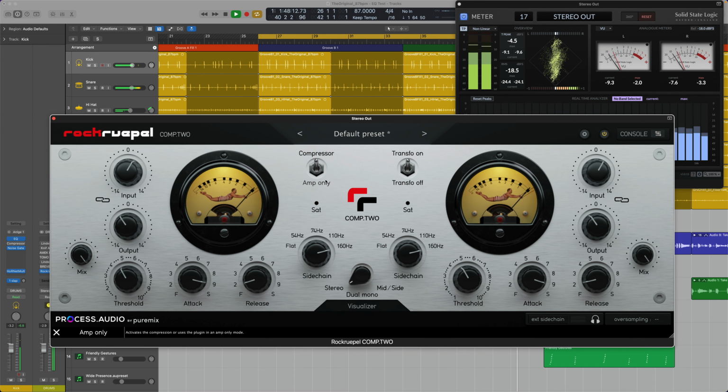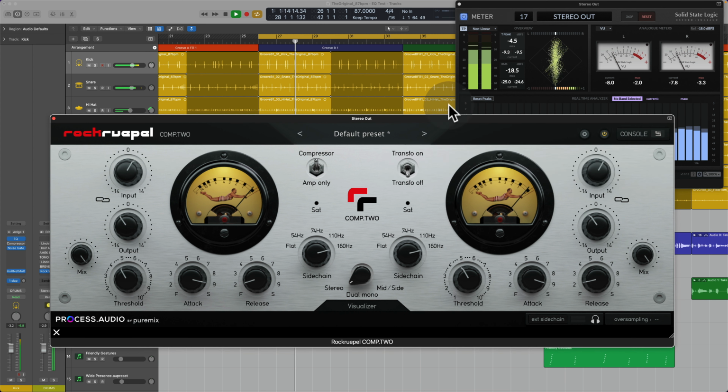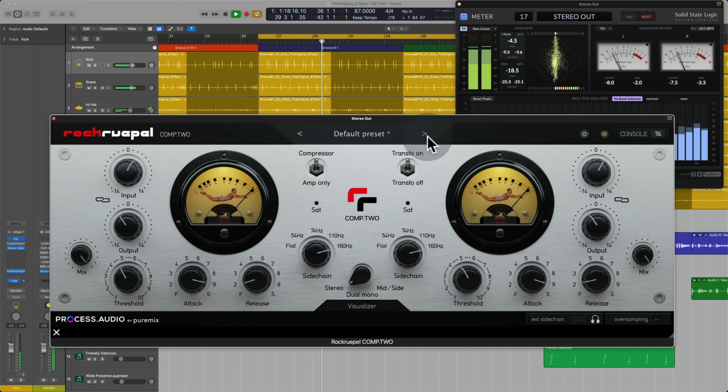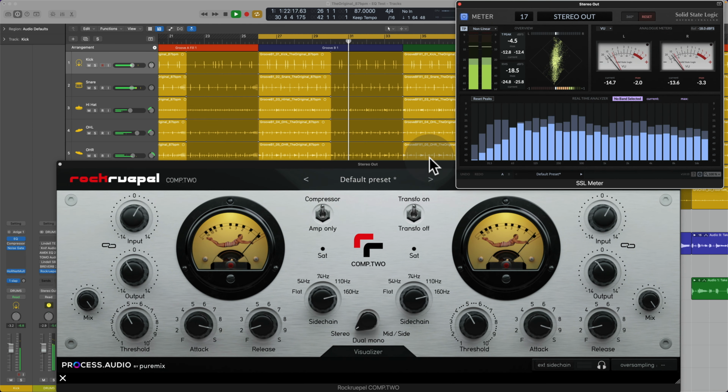So if we take off the transformer, it's going to bring back a little bit more of the low end, because 20, 25 hertz. When I looked at the meter, the transformer does reduce that a little bit. So you can keep that out of reach here.